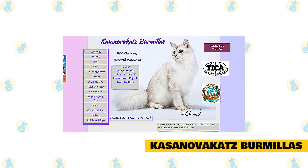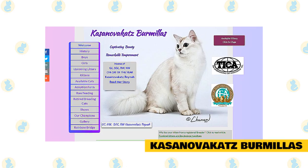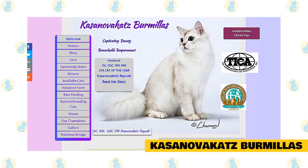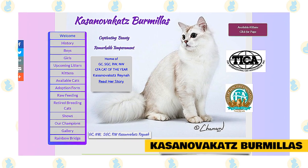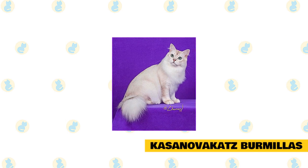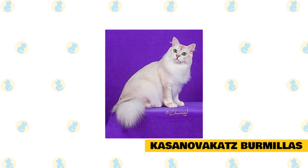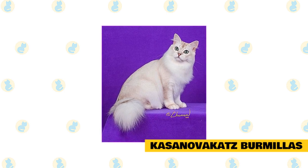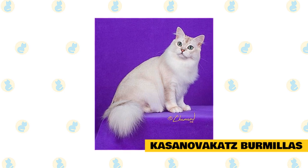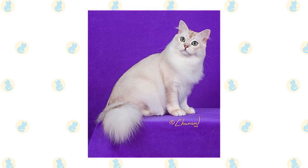They are a small CFA and TICA registered hobby cattery located in Northeast Washington and breed quality Burmillas for showing, breeding, and pets. Their cats are raised underfoot in a loving home and eat an all-raw food diet as nature intended. Once you receive your Burmilla kitten from them, the care and attention do not cease. They are always available to answer any questions or to assist you in the event the need arises. They encourage all of their adopters to keep in regular contact. They appreciate and look forward to receiving emails, cards, and letters with pictures so that they can watch their kitten grow with you.